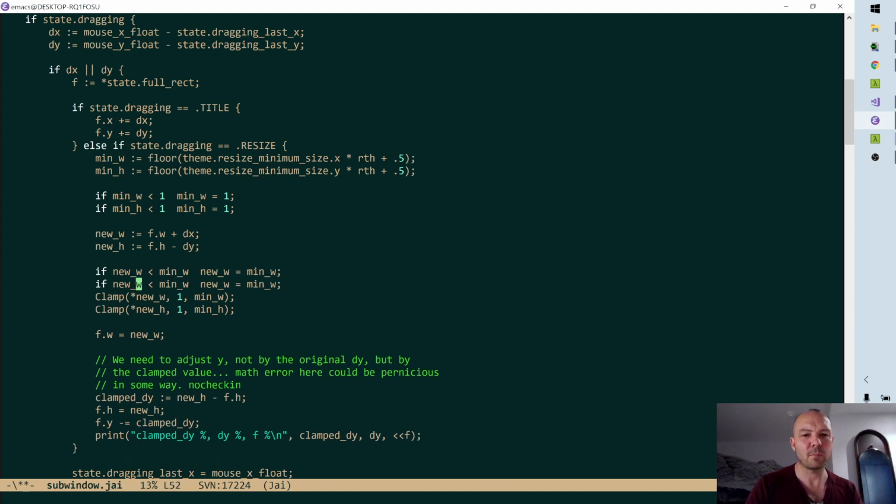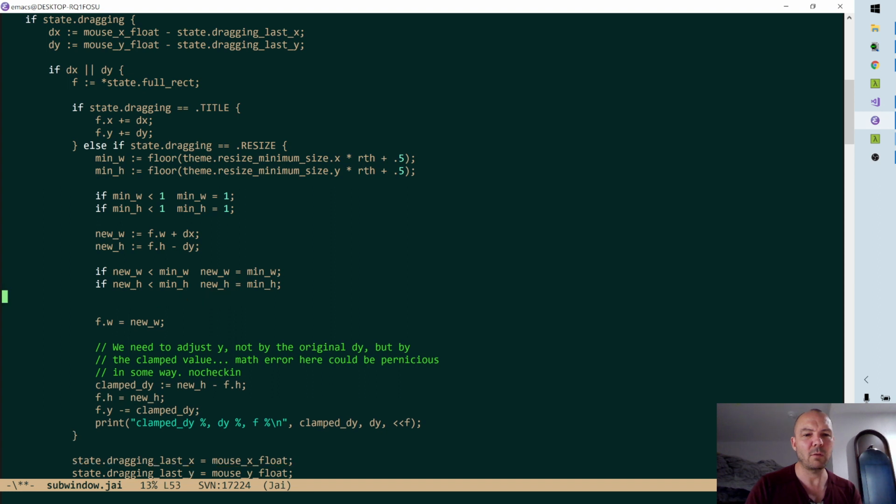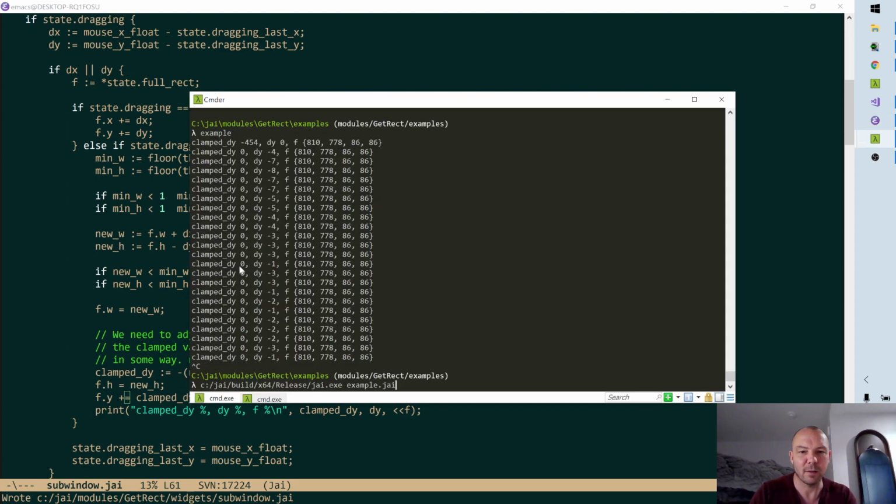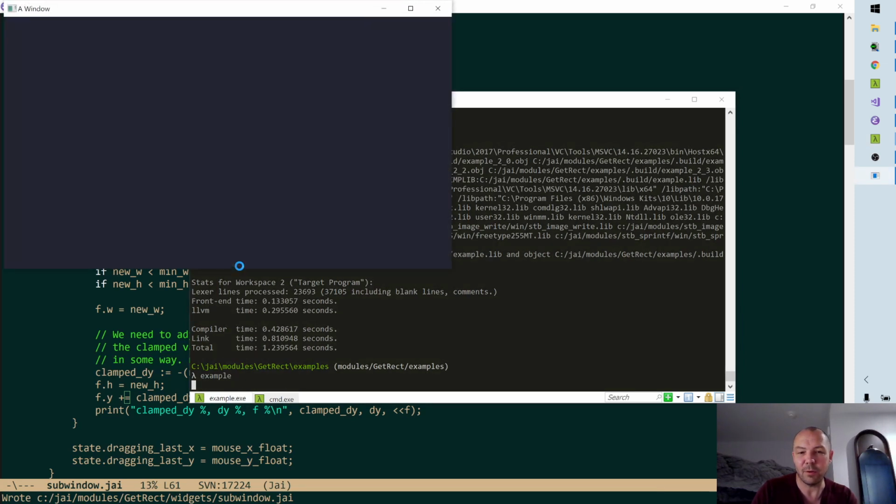There's no maximum. Just going to do that. Now that still shouldn't hose it, but all right. Nu h is f dot h minus dy. So nu h minus f dot h is minus dy actually. But that just means this should have been a plus anyway, because dy is kind of covariant with dy.